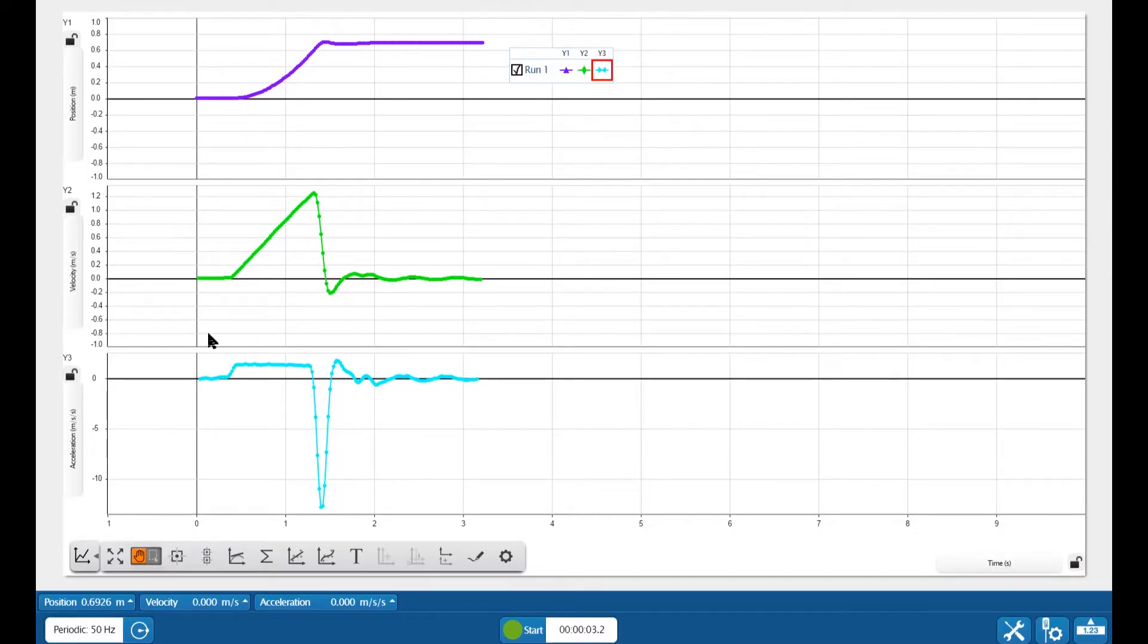Initially and at the end, there is something weird that happened. Because you have to start from zero, right? And when you stop the card, there's going to be sharp increase or decrease in all those variables. So you're going to just look at the part of the graph that is during the period of time when the card is normally just going down the track. So just this part of the graph, probably just be looking at this section of PT, this section of VT, this section of AT.